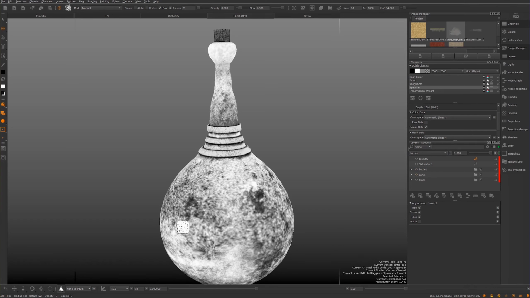And so we have this dirt in the bottle group that I made. So maybe I could copy this across.